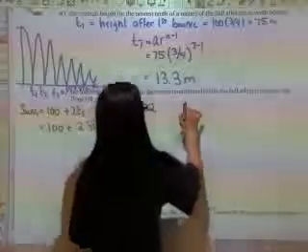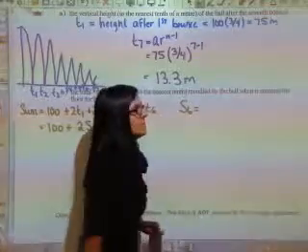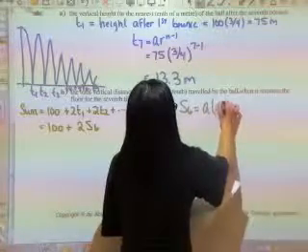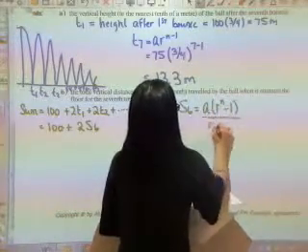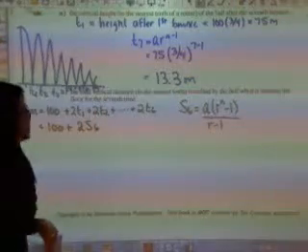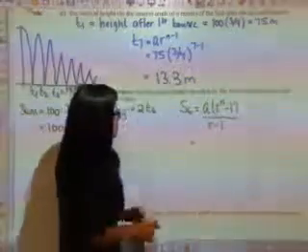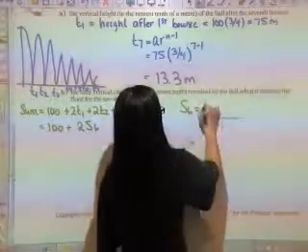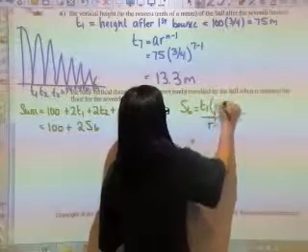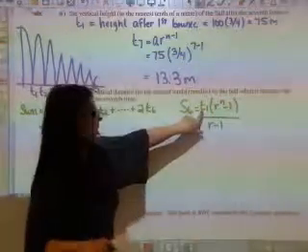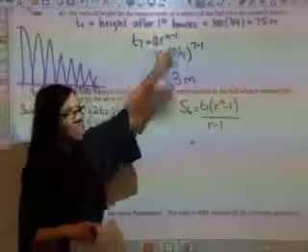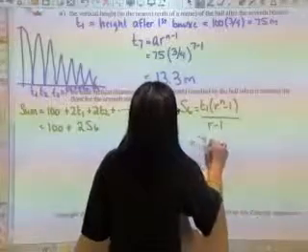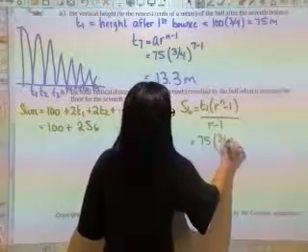So let's figure out what S of 6 is. If I use my formula, A times R to the power of n minus 1, divided by R minus 1. So in this case, I don't know, it might be easier instead of using A if we actually use T of 1. Because T of 1 represents the height after the first bounce. So the height after the first bounce is 75. R is 3/4.